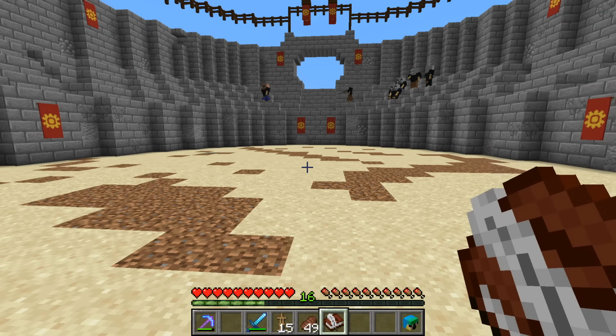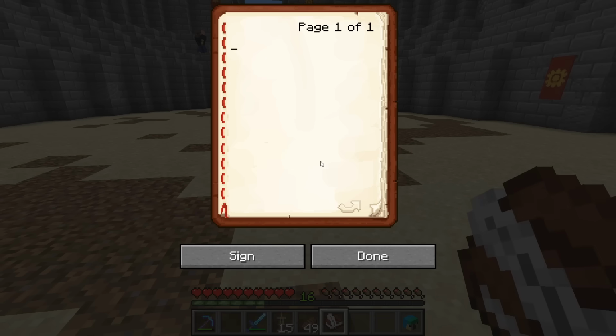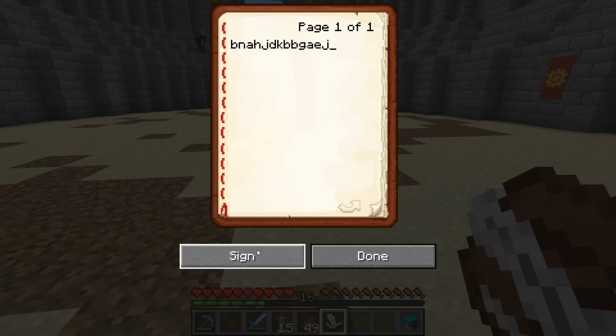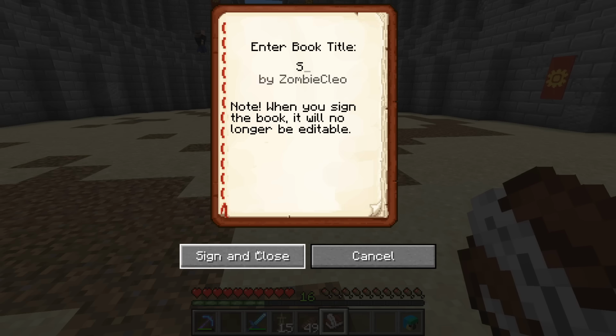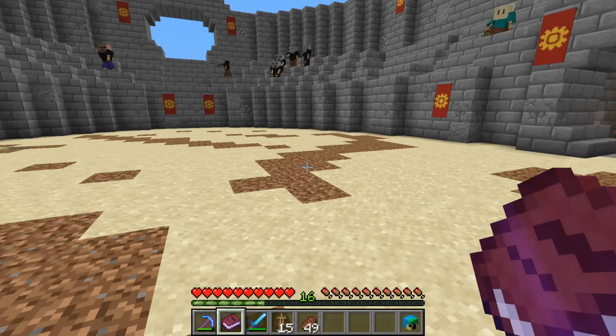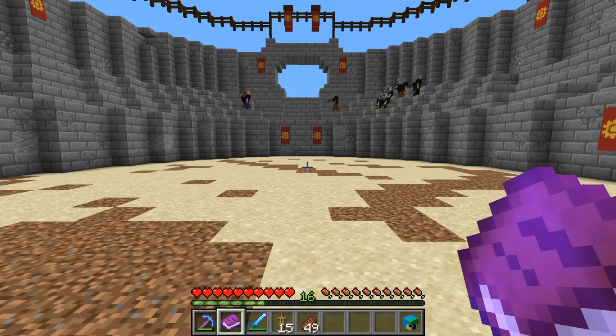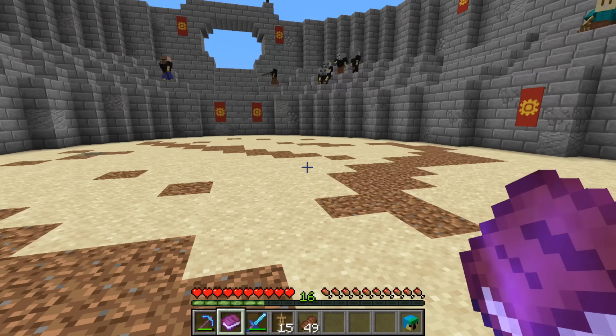Now, the first thing you're going to need in your armor stand journey is the book. You need a writable book, and you need to put a title in, or whatever you choose to write in your armor stand book. This will disappear, so don't worry about it being stupid. Okay, so sign that, and then you capitalize Statues, and when you sign and close, there you go. You get your Statues version 2.6. Do be careful to capitalize it, because if you don't capitalize it, you'll just get a lowercase book titled statues. It's really important the capitalization is in there.